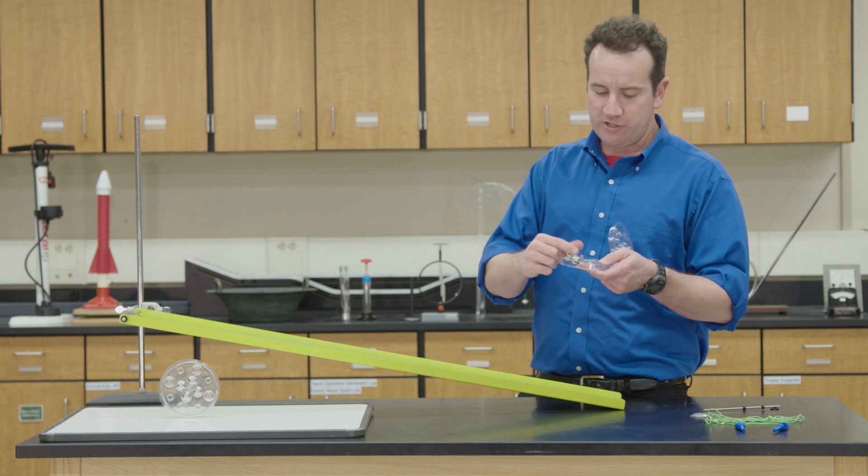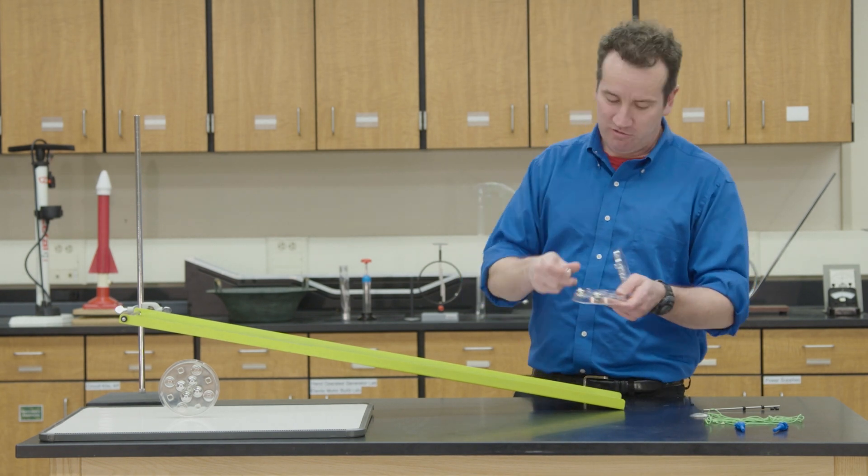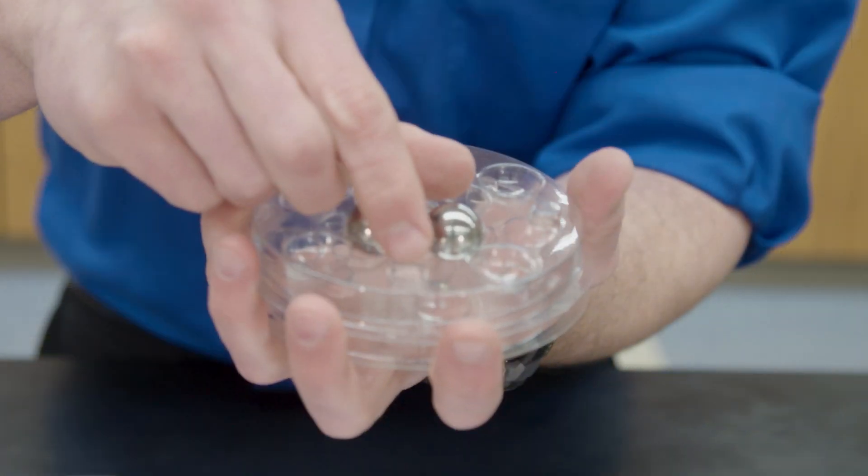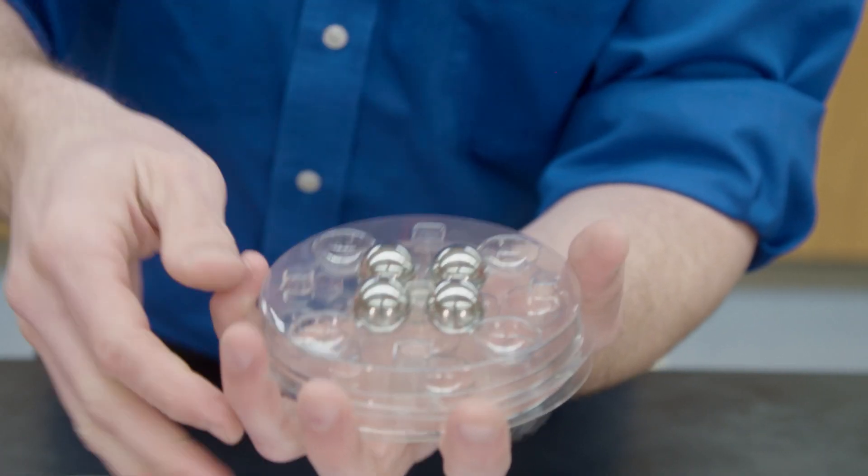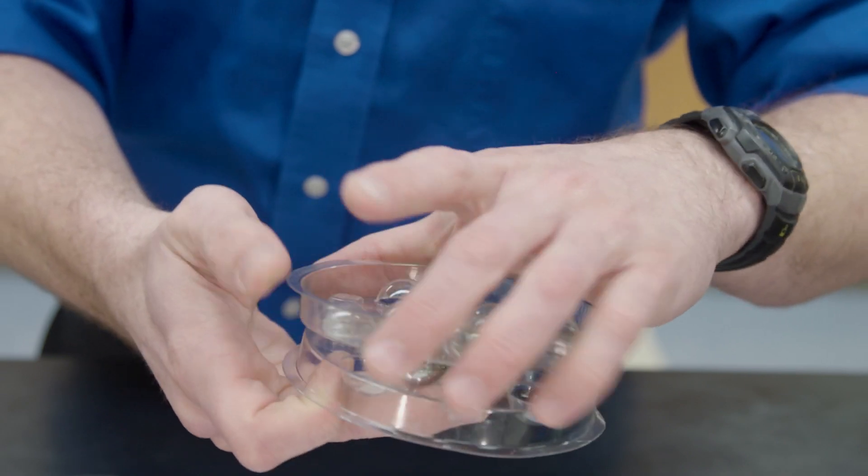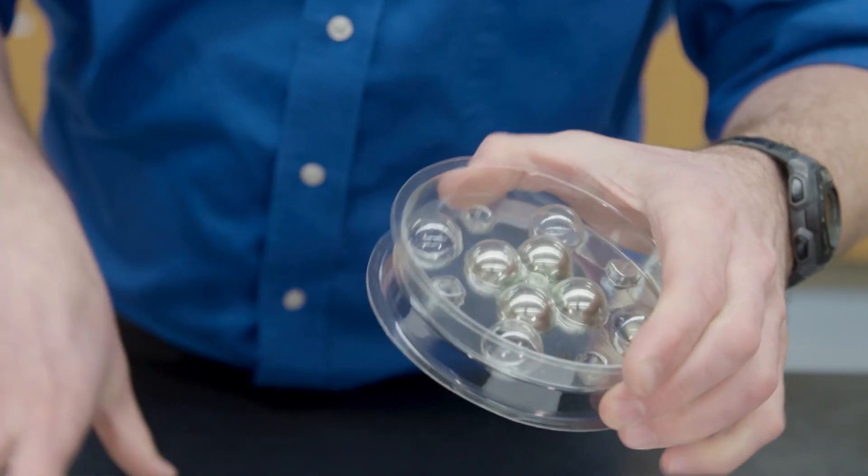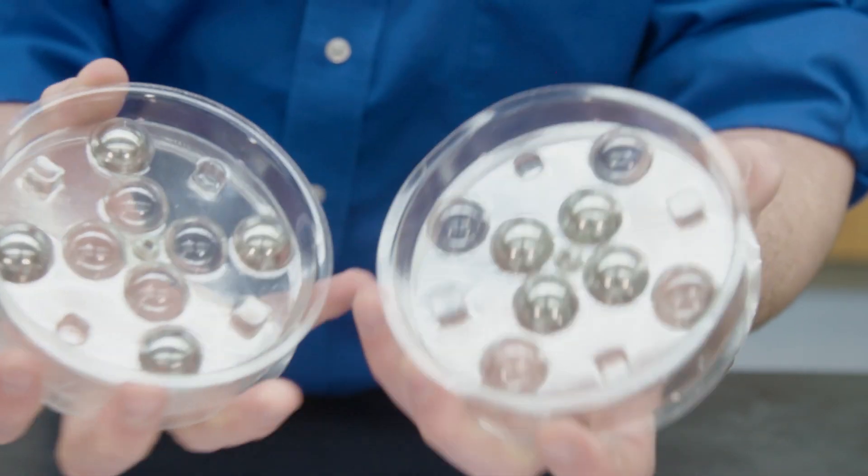The thing about rotational inertia is that it's not an easy idea to get across, and until now, there haven't been a lot of kits to do it with. The fact that it snaps open easily, and that it's durable and clear, all comes to the same point. If you can see what is happening, then you can understand what is happening.